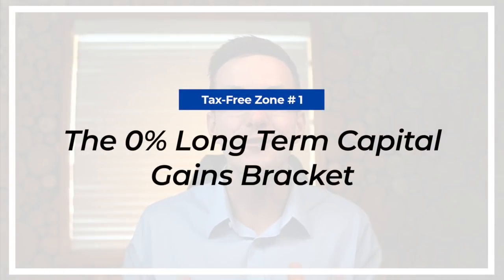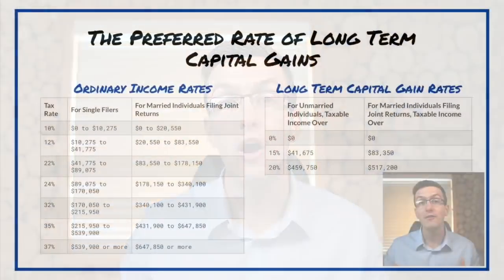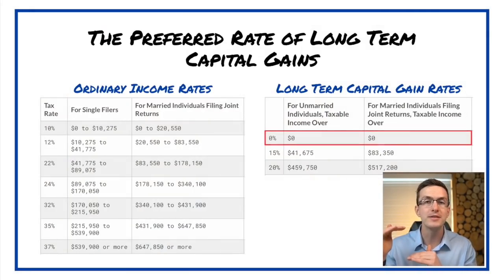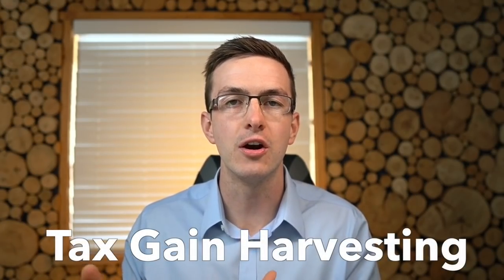So the first tax-free zone for retirees is the 0% long-term capital gains bracket. We know that long-term capital gains offer a preferred rate for retirees, and both for a single filer as well as a married filer, there is a 0% long-term capital gains zone where you can take unrealized gains from your taxable account, realize those gains, and pay a 0% long-term capital gains rate. A powerful strategy for retirees to utilize is essentially realizing gains inside of this 0% zone. This is called tax gain harvesting.